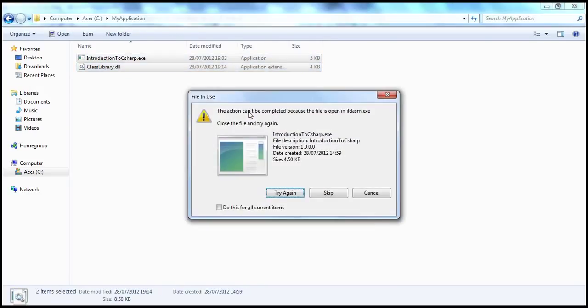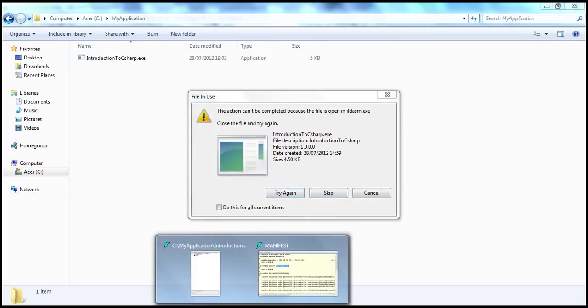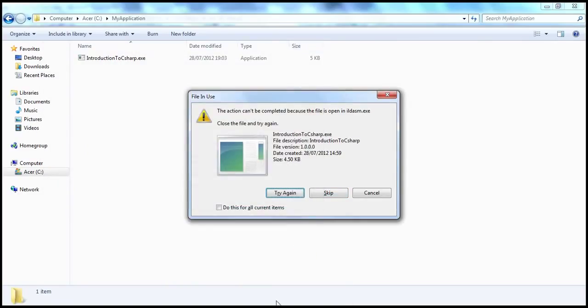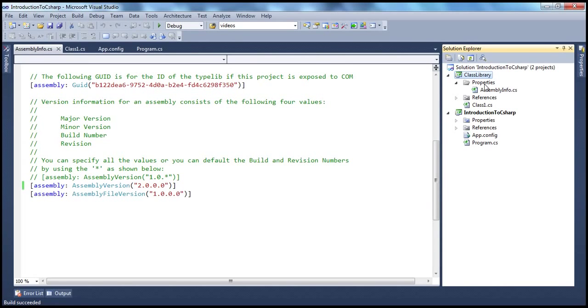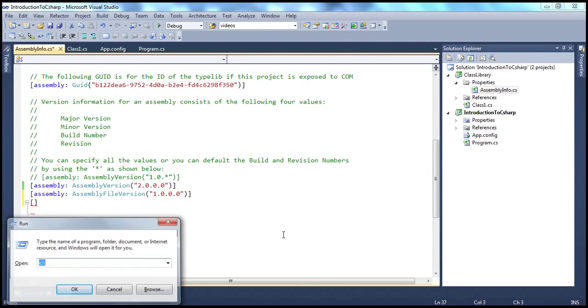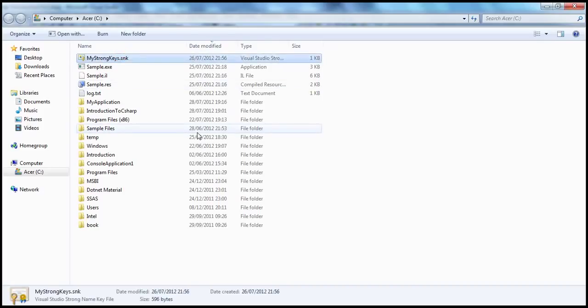Let's make the class library assembly strongly named, and then we will see how it works for strong named assemblies. Okay, let's go ahead and delete these assemblies. If we want to convert this assembly into a strongly named assembly, all you have to do is sign this assembly with a private public key pair. And if you remember, we can use the strong naming tool to do that. Using that tool, we have already generated a key pair in our previous sessions, which is present in our C drive. So let's copy that. If you're not sure how to do this, please check our previous videos.